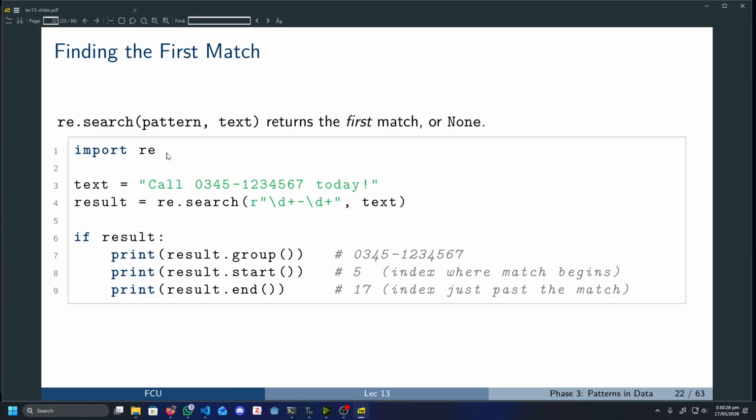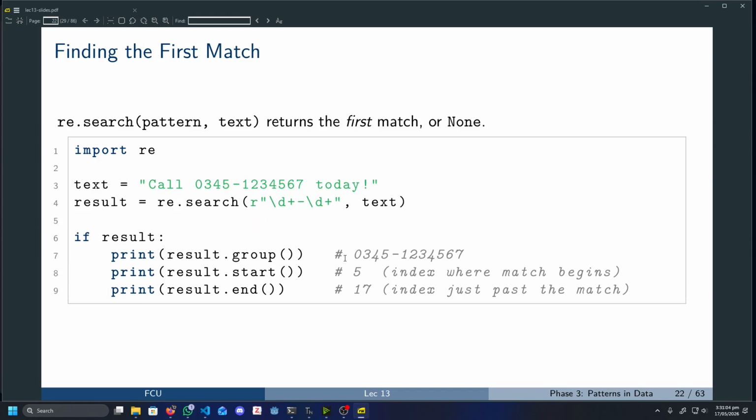So you import the RE module. This is your text, and this is your regular expression. And then you call the search method, which takes the pattern and which takes the string, and that gives you the result back, right? So result is some object. It's going to be None if it didn't succeed. So result.group is going to give you the entire pattern. Result.start is going to give you the starting position of that pattern in the entire string.